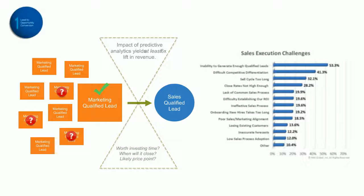You've got a marketing opportunity for business, and these opportunities have gone through some level of marketing grading, if you will. I don't want to quite call it scoring, although you may want to call it scoring. But marketing has gotten to the point where something has done enough for sales to take a look at it. The problem is that crux point, there's a lot of data coming over, there's a lot of leads coming over to sales that are not worth their time. And marketing may not be aware of that.